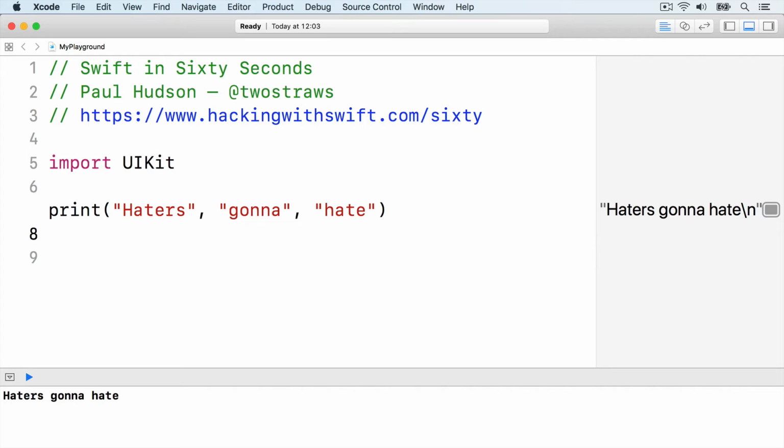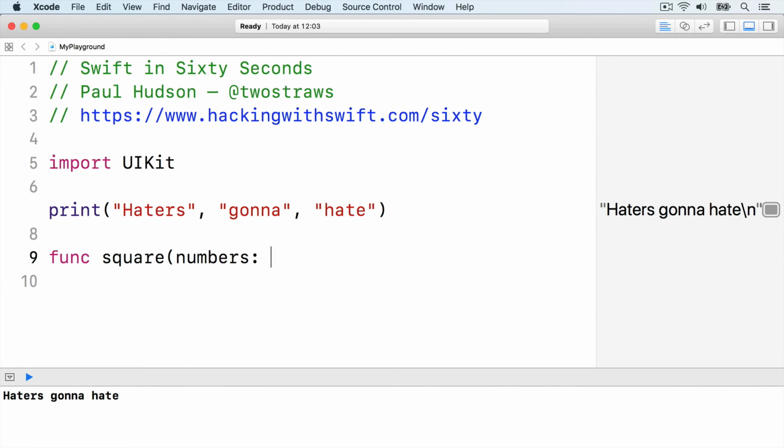You can make any parameter variadic by writing ... after its type. So, an int parameter is a single integer, whereas int ... is 0 or more integers, potentially hundreds. Inside the function, Swift converts the values that were passed in to an array of integers, so you can loop over them as needed. To try this out, let's write a square function that can square many numbers.